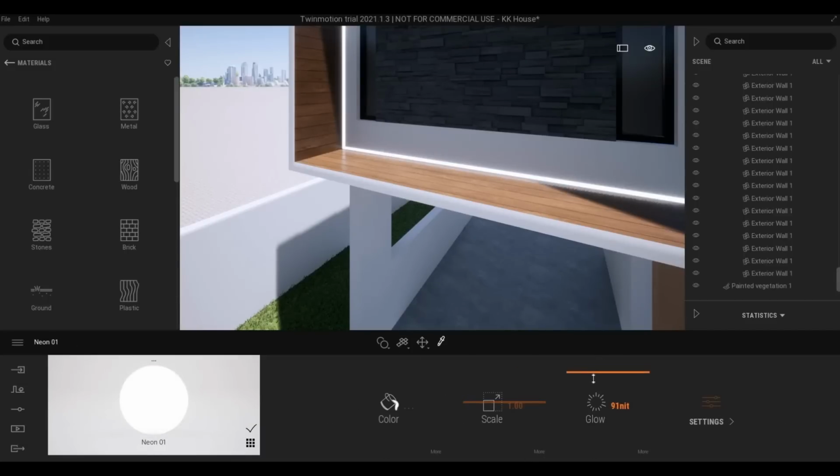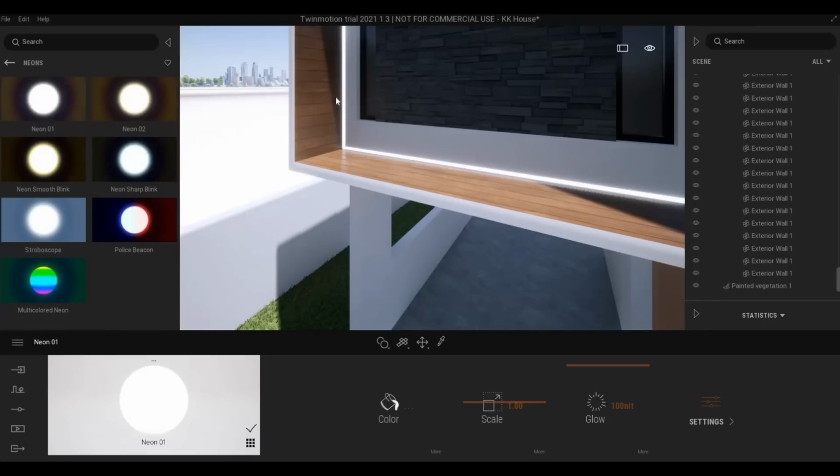So the glow, you could set the glow right here. Because I know there's like blinking ones.